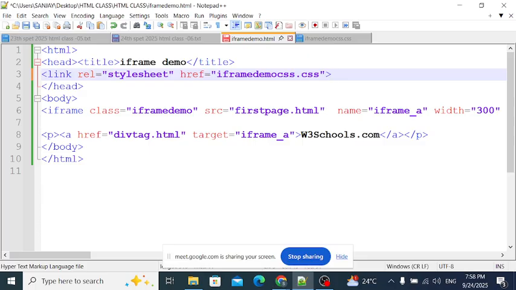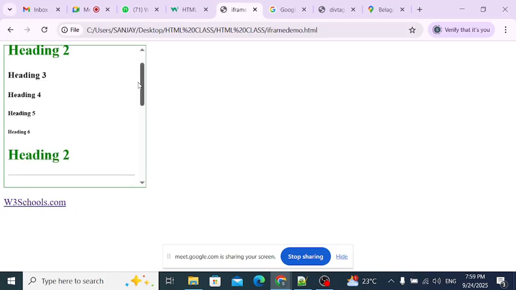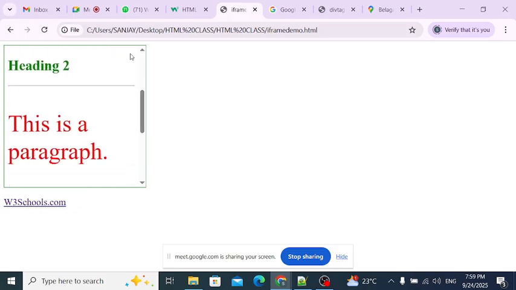I will save it and see the reflection now. This is normal, and if I refresh it, see, the font size also changed, and the border color has also become green here.